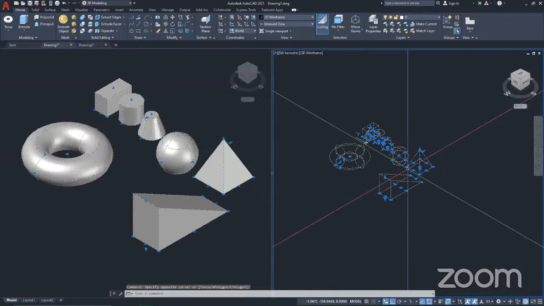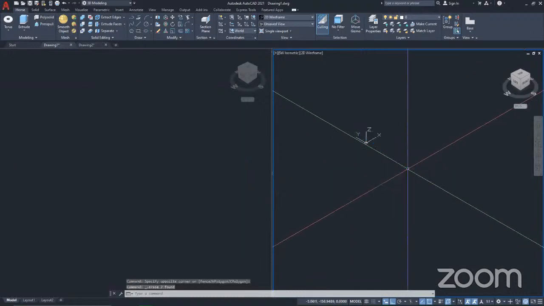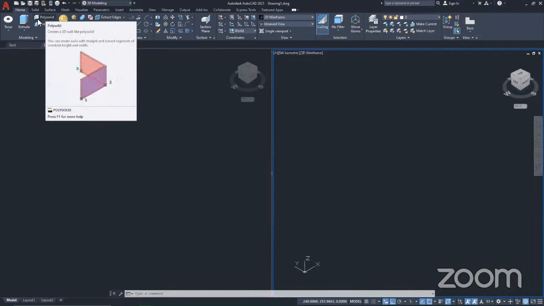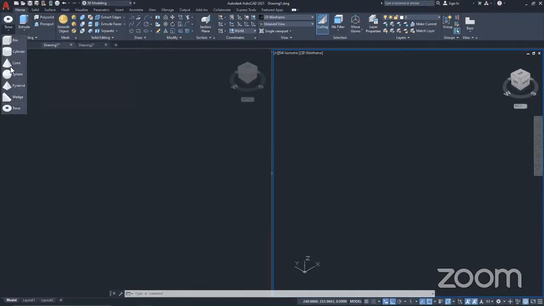Okay, so I'm just going to take away all this. Oh, Marshall, I took away your donut, so you have to create yours. Now we're going to be talking about, still on the modeling tab, extrude. Before we talk about extrude, let me talk about polysolid, because it's like a primitive: you just click and it creates this shape for you. It's not organized under the primitive panel, I don't know why. So let's just go to the polysolid.